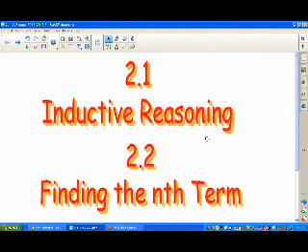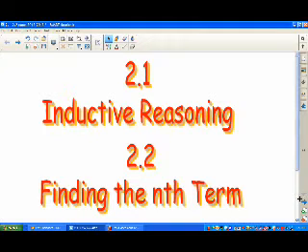In algebra, it's very straightforward. You're going from one step to the second step to the third step. In geometry, it's very different. You have different ways to get around a problem to get to the same conclusion. And we're going to start looking at ways that we can think that way.